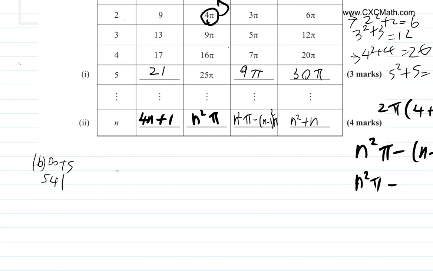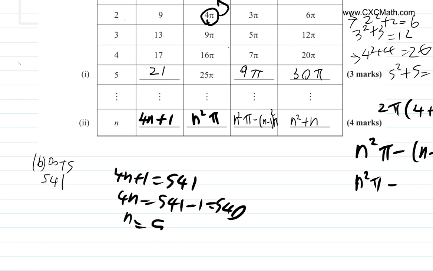So in this case, you have 4n plus 1 is equal to 541. 4n is equal to 541 minus 1, which is 540. n would be 540 divided by 4. 4 into 5 goes 1 time, or 4 into 14 goes 3 times, leaving 2. 4 into 25. 135. Right? So, it would be 135.